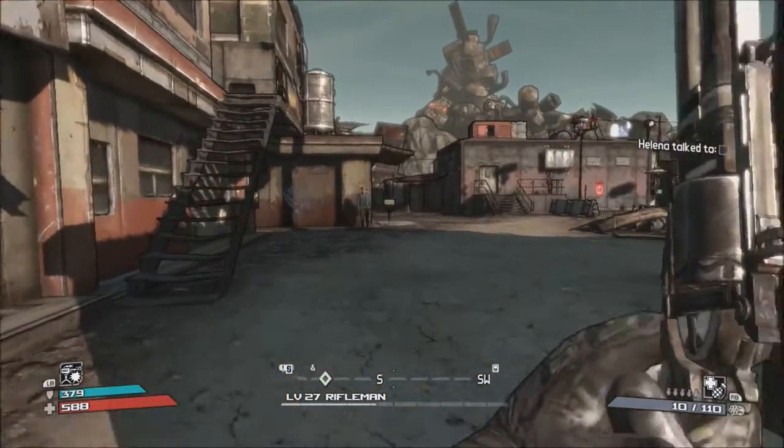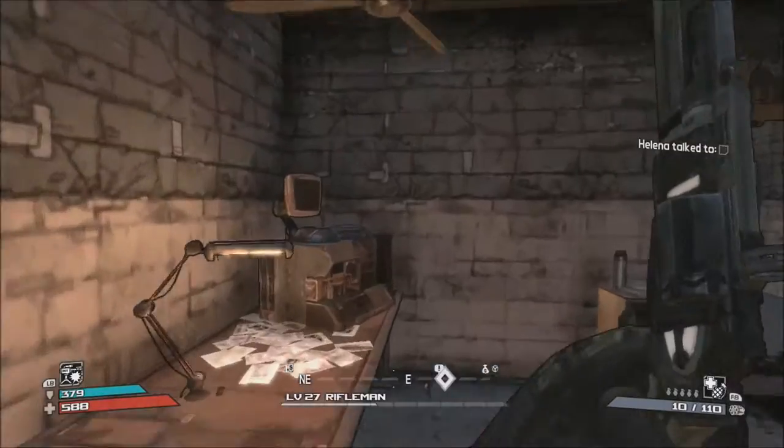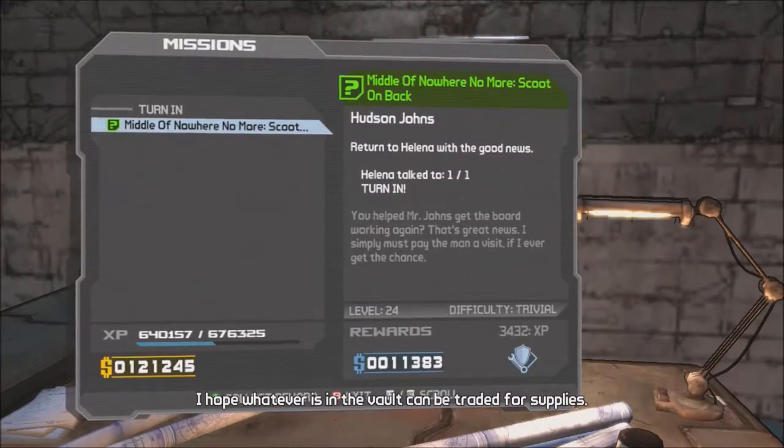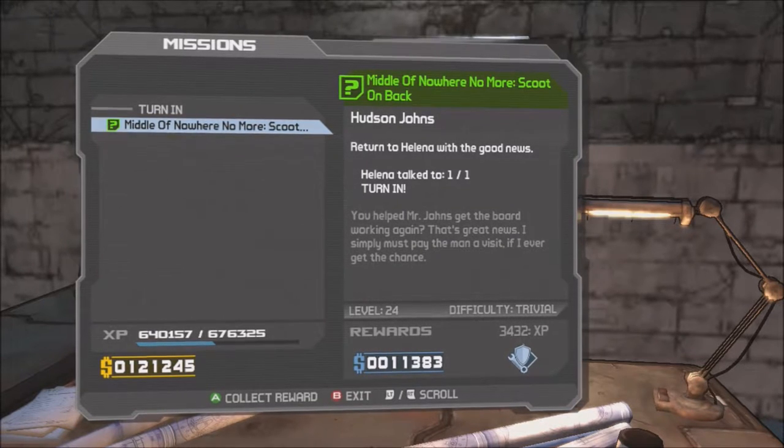Let's go talk to Helena. Get this done and over with. Cause fuck it. Yes? Did you need something? Yes! I hope whatever is in the vault can be traded for supplies. Hey, there you go. Now you believe it.